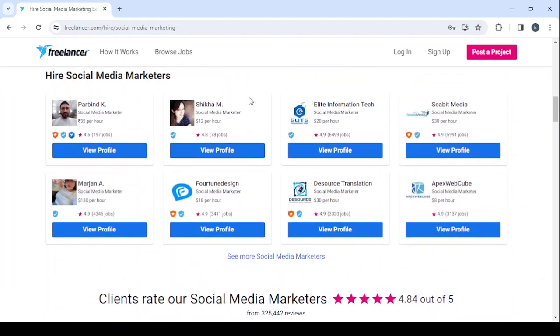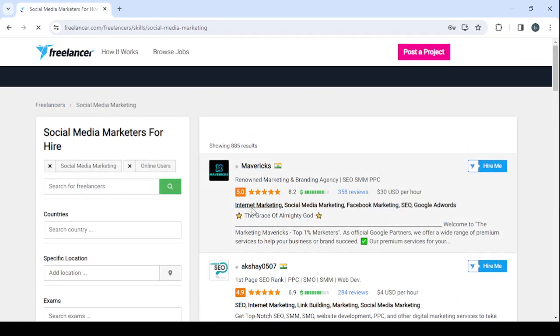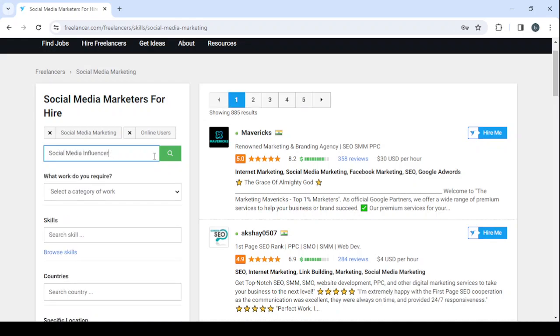Here you will be able to see all of their profiles. You can click on see more social media marketers. Here let's change the search to social media influencers and click on search.